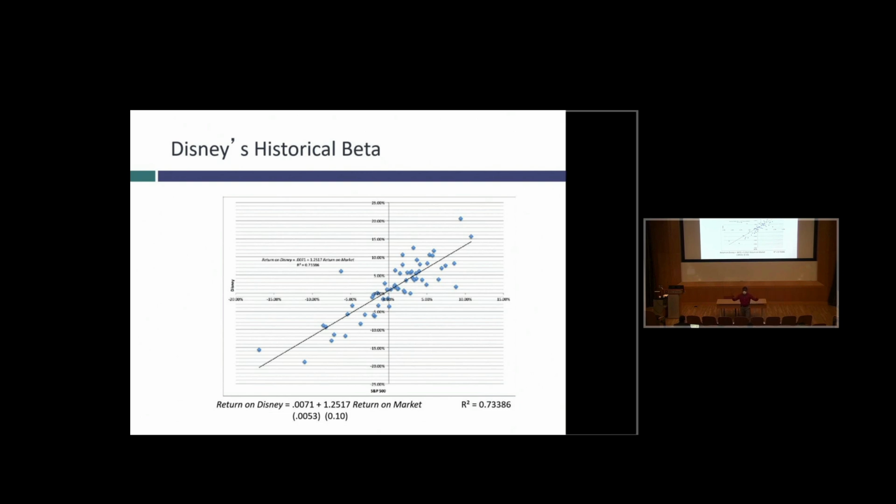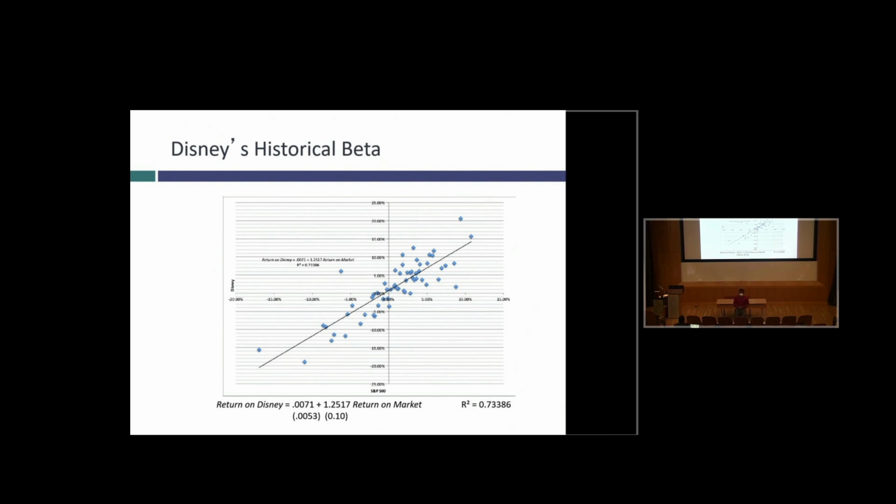You know why it's only 59, right? I have 60 months of data. The first month, you need the change in the price. So 60 months of data yield 59 months of returns. So think about this as an Excel spreadsheet. I have 59 months of returns on Disney and 59 months of returns on the index.